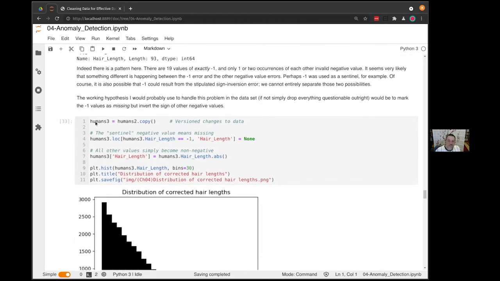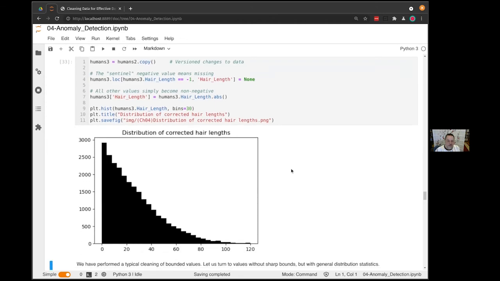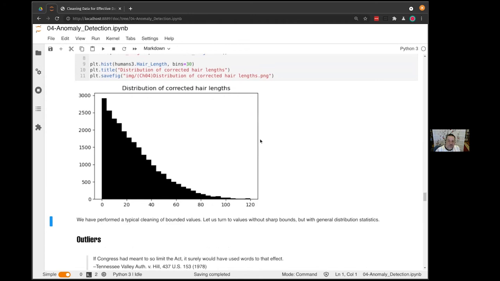Here it's just a little bit of code where I do exactly what I said. If it is exactly -1, I'm going to assign it as missing. I believe that's a sentinel. If it was a different negative value, I'm going to think that a sign inversion was made. And again, just to emphasize, this is not the only possible approach. This is a way that I might think through a particular problem. But indeed, we produce this nice distribution, in this case, under those particular assumptions that I decided to make for this particular data set. And that kind of process thinking, I think, is very typical for many kinds of data sets.